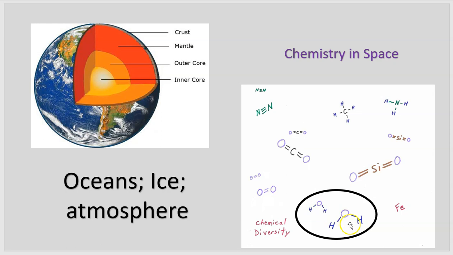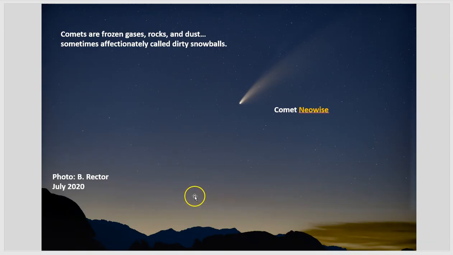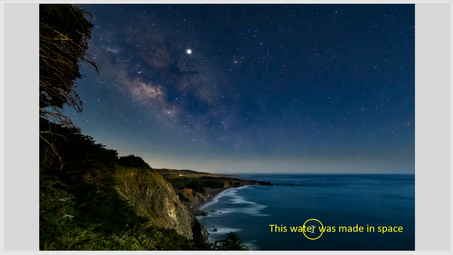These are water molecules. Now, it's so cold in space that the water in space is in the form of ice. In fact, just in the summer of 2020, we had the privilege of seeing an approaching comet. This is Comet Neowise. And comets are frozen gases of various kinds, a lot of water. So, water vapor, water that's frozen. So it's a lot of ice, rocks, and dust. So it's a really cold structure. And sometimes they're affectionately called dirty snowballs. So this is the kind of celestial object that has lots of the stuff that would make the water on a rocky planet.